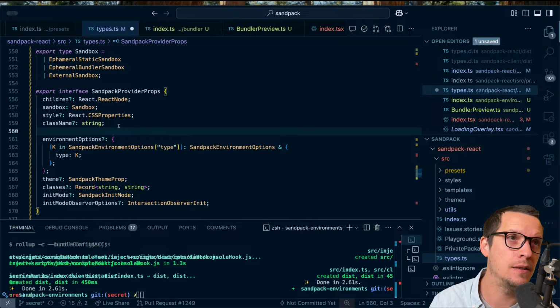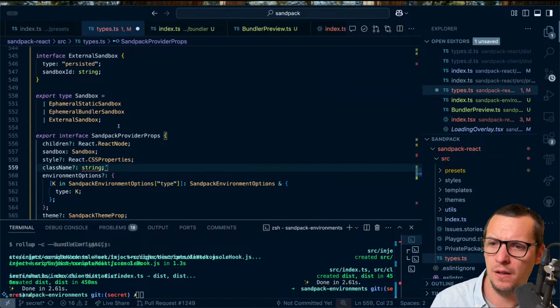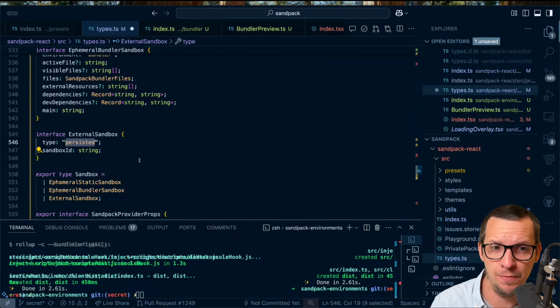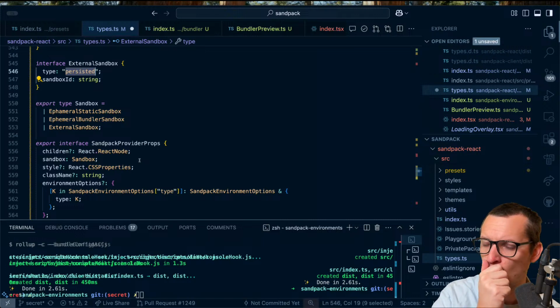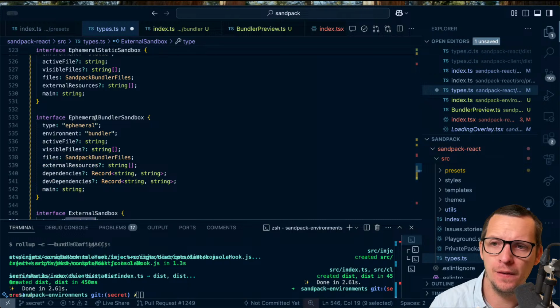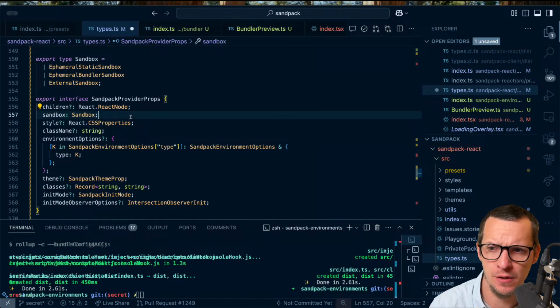So the question is, if you pass in a sandbox here that is persisted, you have to define the actions, or it won't even load. But if you pass in an ephemeral sandbox, you don't actually need to define the actions, except if you choose a template.